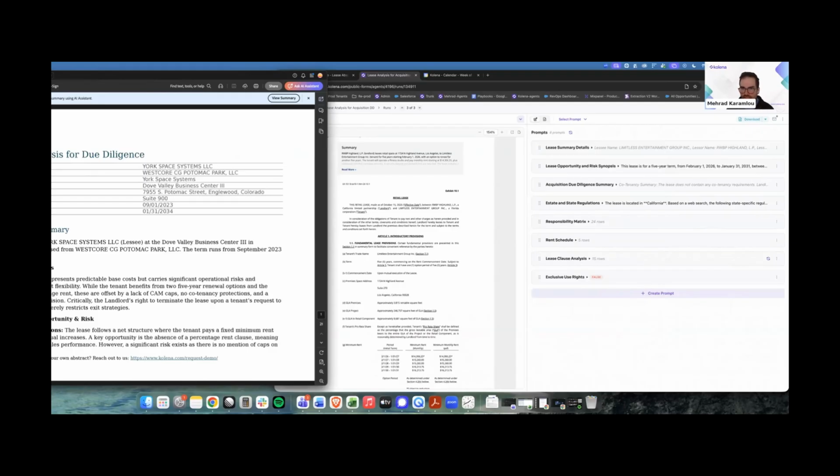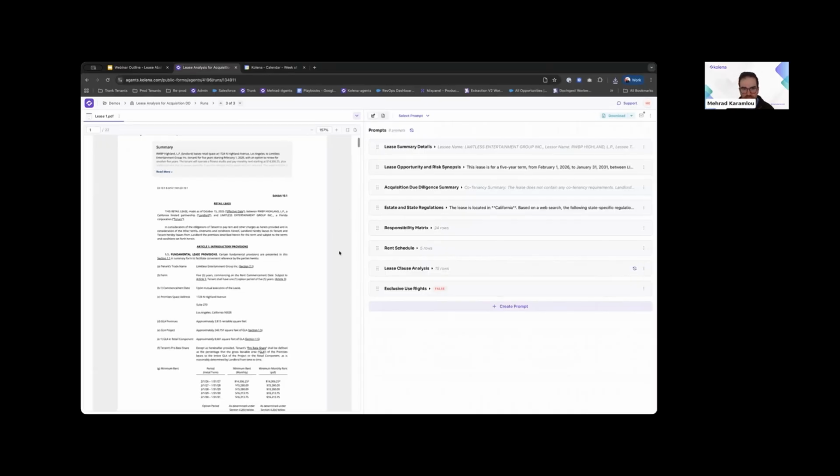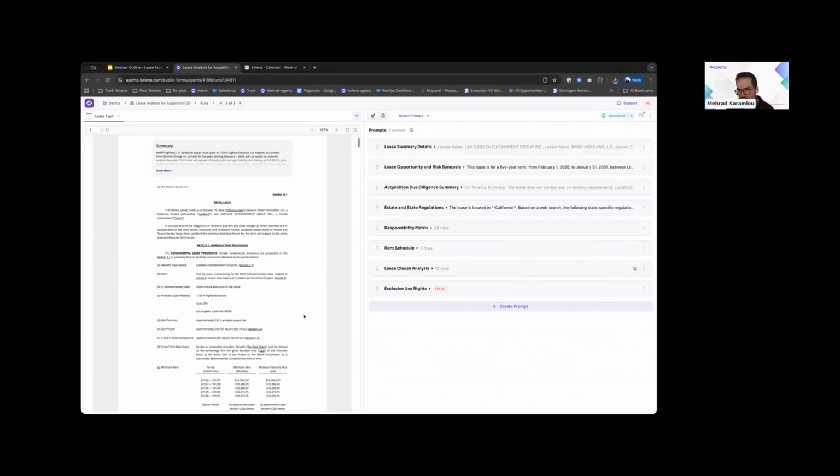I'm just going to jump back to the agent and show you some of the details and capabilities of the platform here for that process. Let me just share this. Okay, sweet. So here for this agent, for every lease, let's say now you've gone through the exercise of setting this up, and note that we help you with setting agents up for you, so you don't need to be fully aware of how to set agents up. I'll show you how easy that is as well, but we'll help with setting this up for you also.